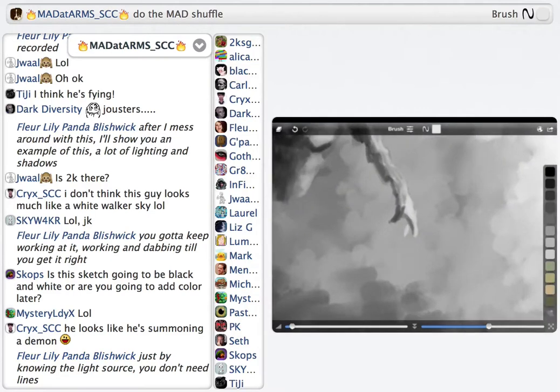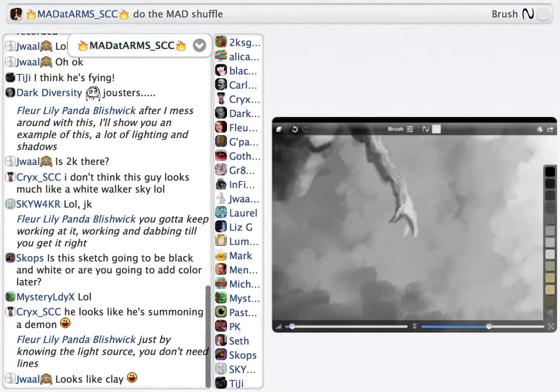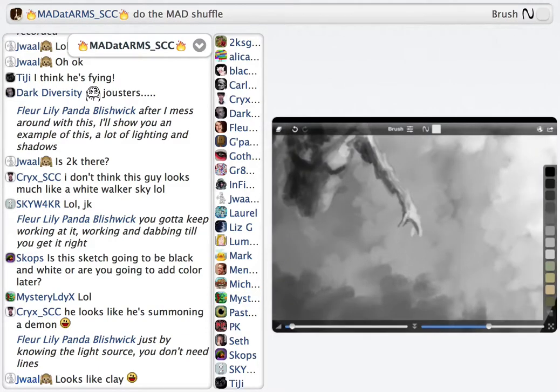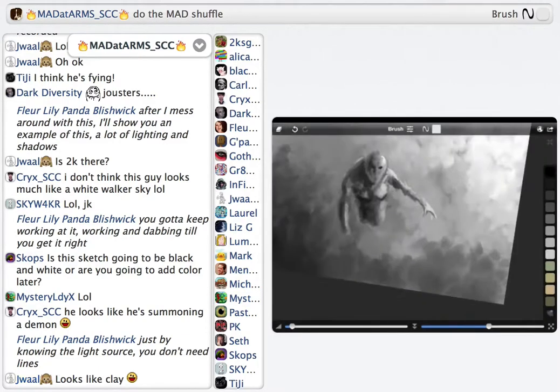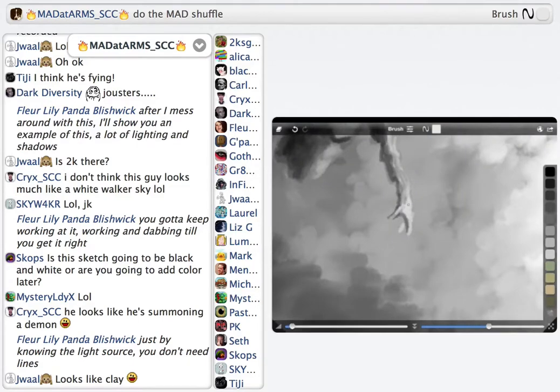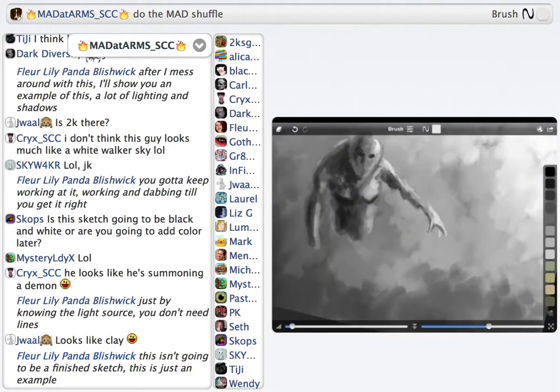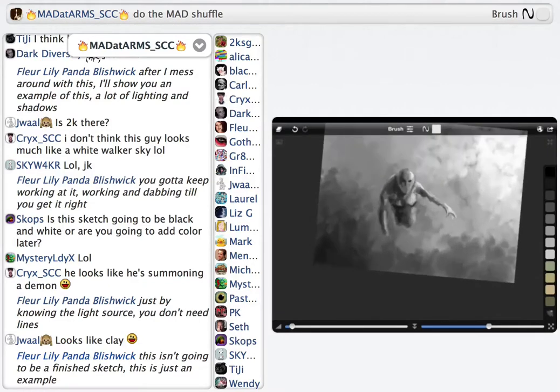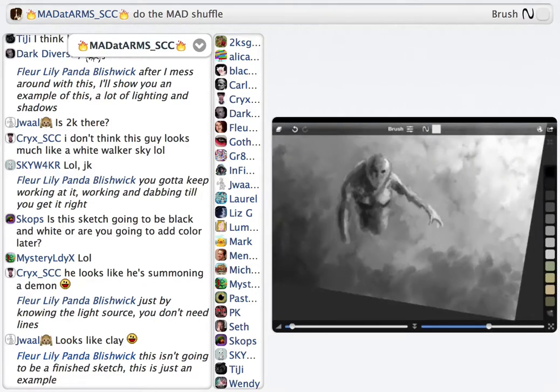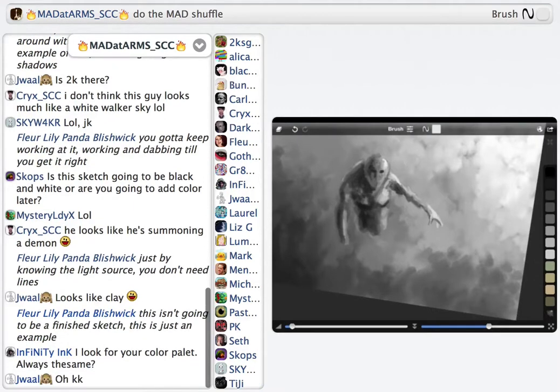But the main thing I try to focus on, which is really important actually, is the values. You keep your mind focused on the values, and you can't go wrong. Even if you have the most awesome color added to an image, but your values are off, your light's off, your shadows are off, the color's not going to do anything but cover it up.